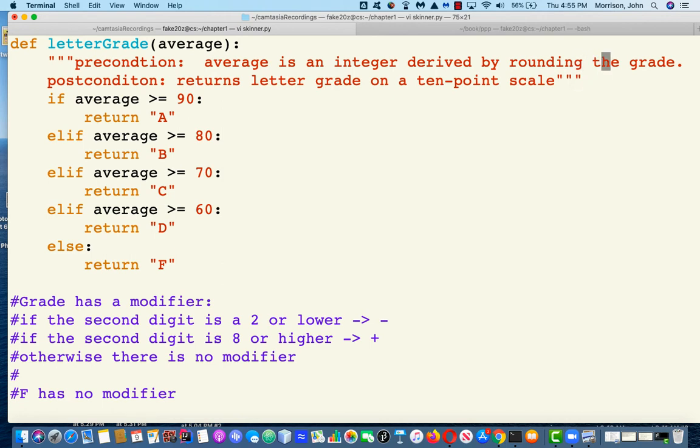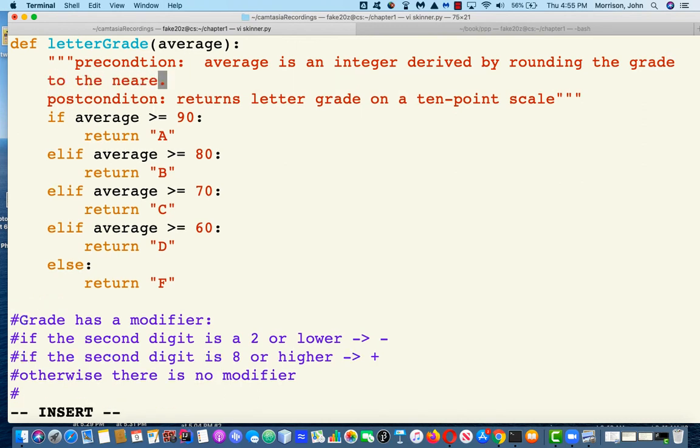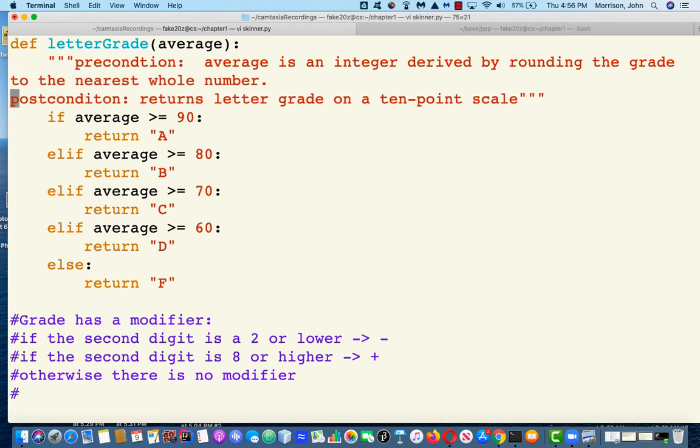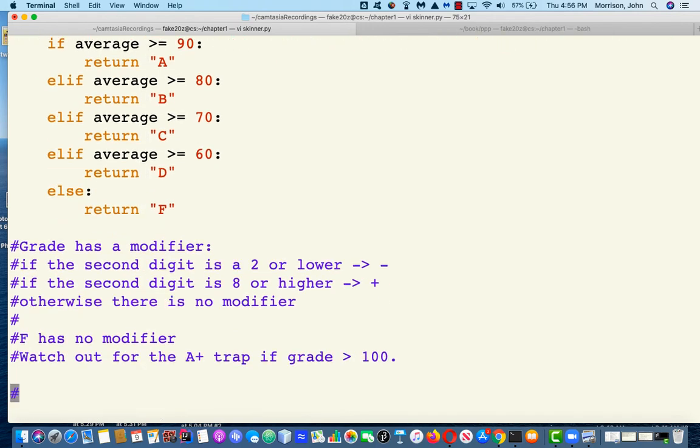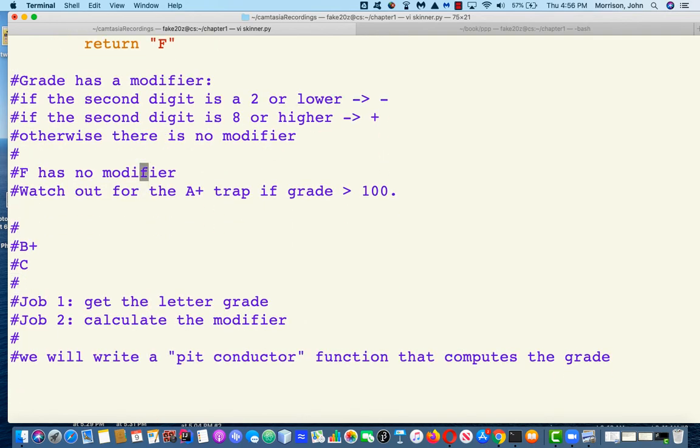And why don't I just say to the nearest whole number? All right, postcondition, there you go. And that completely describes the function. And since I have a triple quoted string here, it's okay for me to do this. All right. So now we have that set up. We know exactly what it does. So if two different programmers were working on this, one programmer could write the letter grade, and another programmer, independent of the first programmer, could write the modifier function.